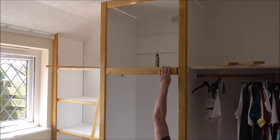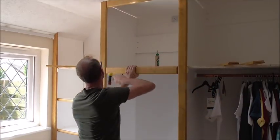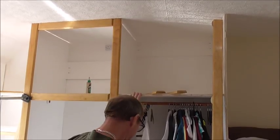A challenge. Ah, was that better? Right, now start with this side. Again, biscuits in first.